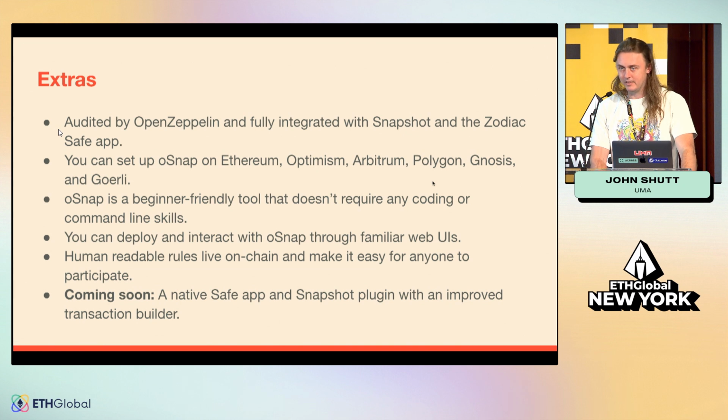If you're just setting up a DAO as a person who's interested in DAOs, you can deploy your Snapshot space and your Safe and your oSnap module and everything else and understand how the module works without writing any code. You can deploy a token too. You can do the whole OpenZeppelin Governor module and deploy a token, the whole end-to-end process, without ever writing any code, which is kind of cool.